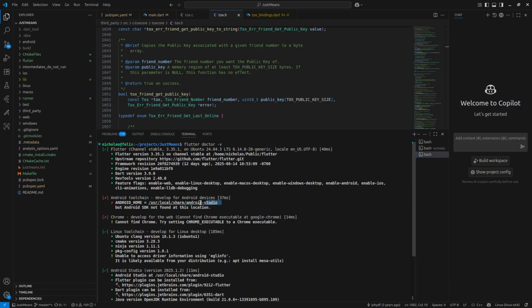But Android SDK, oh, this is where Android Studio is, but not where the SDK is. Oh, right. Last time we installed the Studio, and then I think I installed the SDK. It was an option that was provided to me. Okay, let me think.